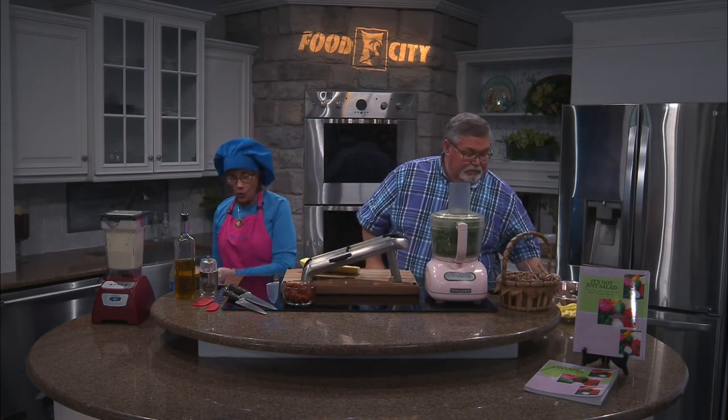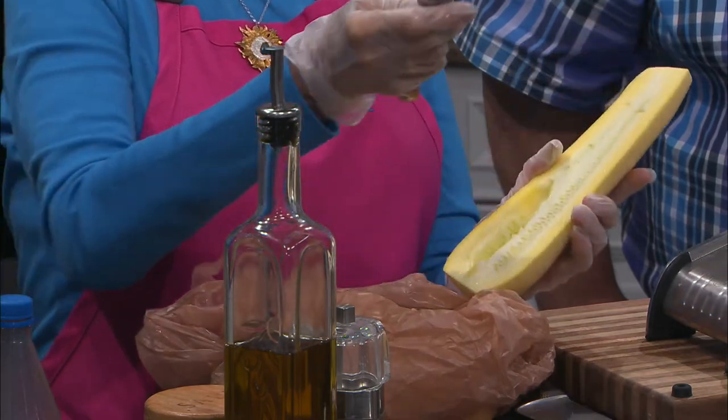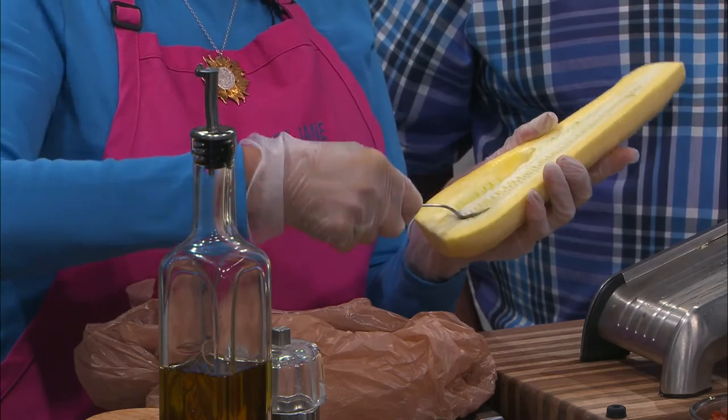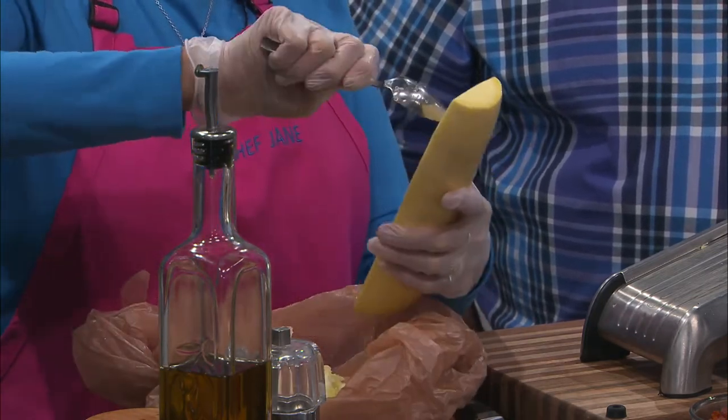What I want to do is take out these seeds, because if I don't, the seeds contain a lot of water and this is going to get very watery. The seeds don't have much flavor — they do have nutrition, but we're just going to forego them. I'm going to use my handy-dandy grapefruit spoon, or melon spoon — you can see it's got a serrated top to it, so it's a great kitchen tool. I scoop out the seeds and just get them all out. You can save them and use them in a stir-fry, to stuff a zucchini, in a smoothie, or in juice.